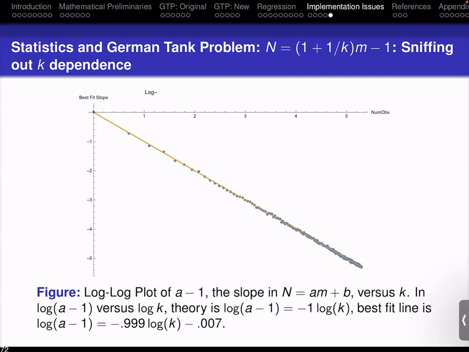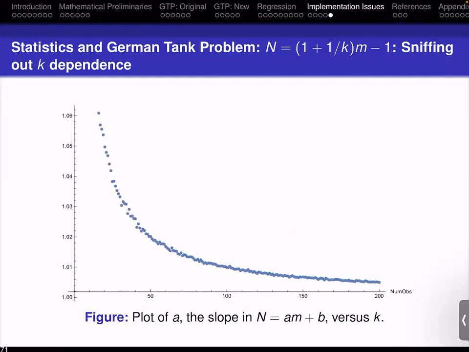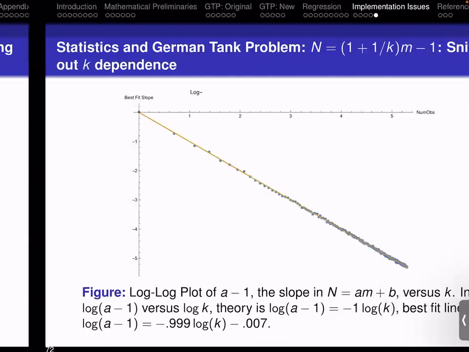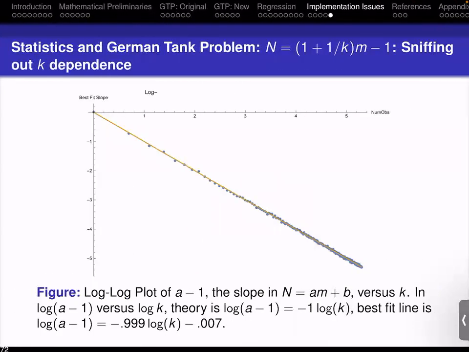And what I love about this is we were able to sniff out the theoretical relationship just by looking at data, by looking at it the right way. What did we do? For each value of K, we tried to find the best fit slope. And we did this for a bunch of values. And then we took that data and we tried to figure out, is there a nice closed form relationship? And there is. And now we have an idea of what we should try to prove. So absolutely amazing what we're able to do with data analysis.